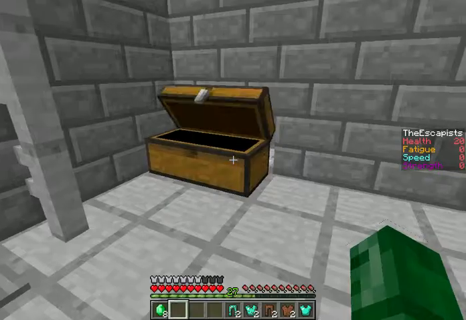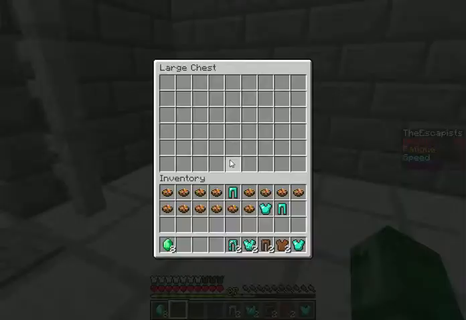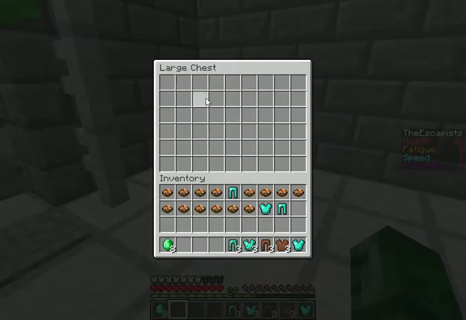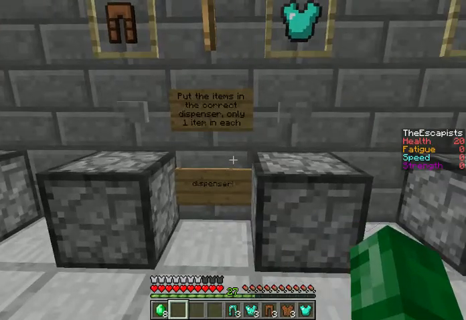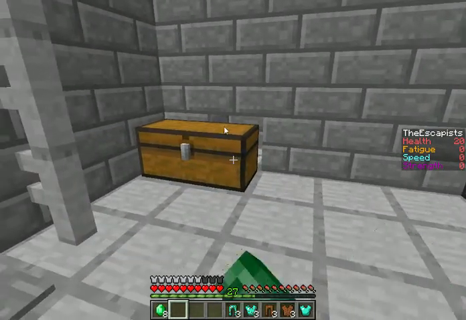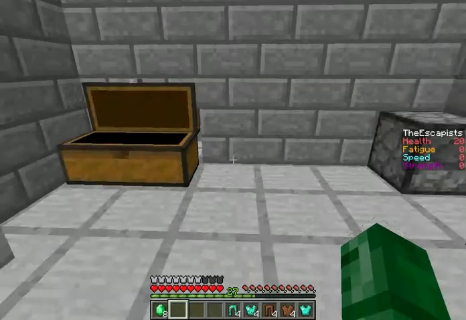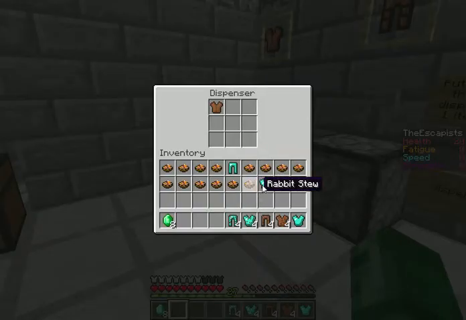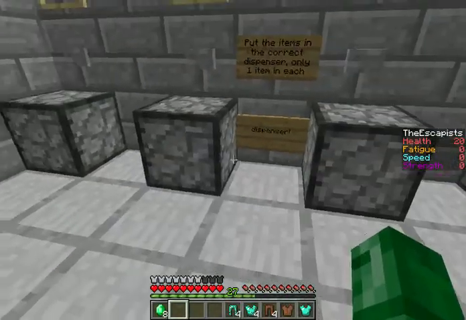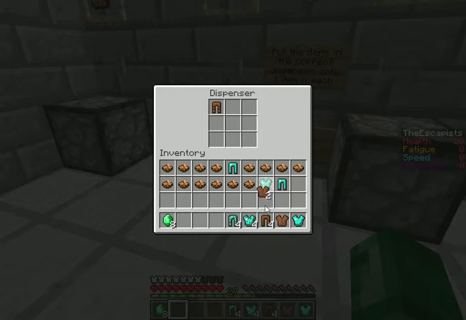Get a bunch of them. Oh, they stack. Okay. So let's put the items in the crate dispenser, only one item each. I don't know what will happen if I do two at a time. These don't stack, no. I'm gonna try two, because I'm just wondering if I can speed it up like that.